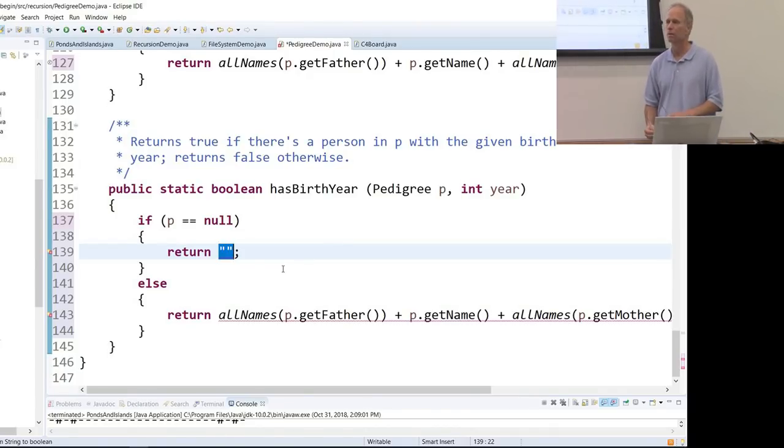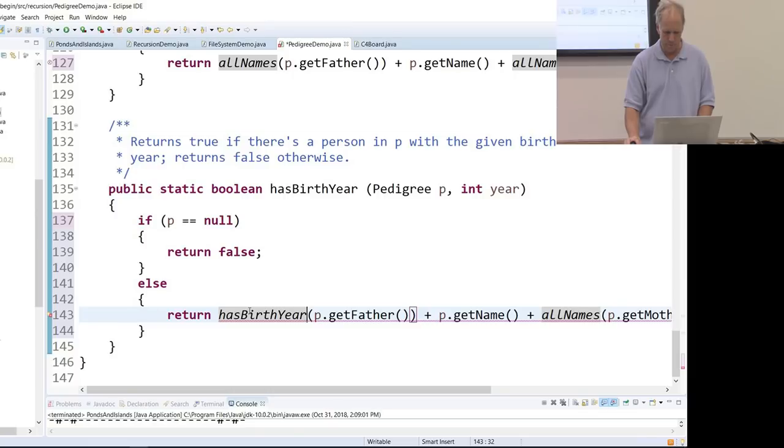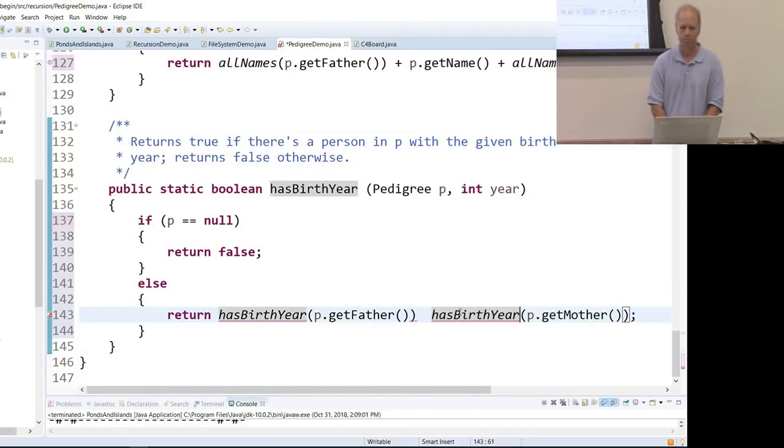What do you say? Yeah, you say false. There are no people, therefore no birth years. Otherwise, well, we've got to call hasBirthYear on getFather, and on the mother. And we'll get back true or false.